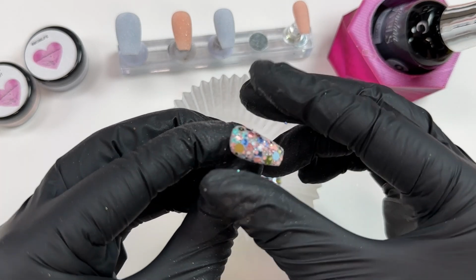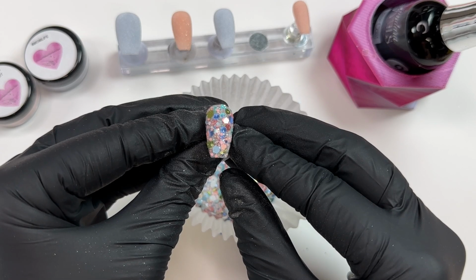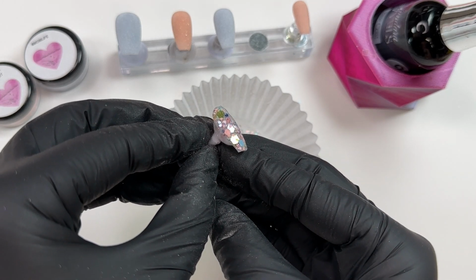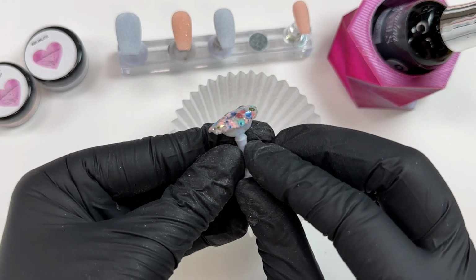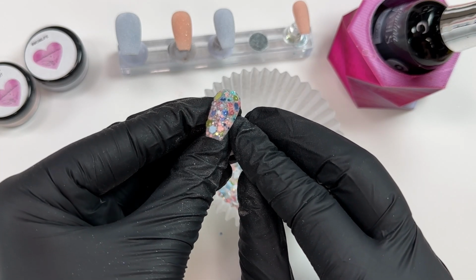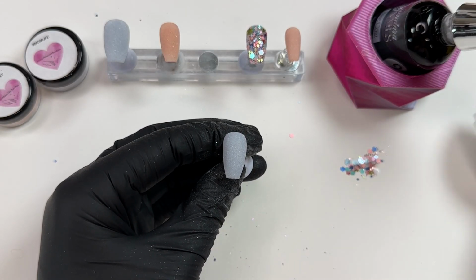having the same color scheme, because a lot of times the bigger glitters are your color pieces, and then you're kind of focused on covering your nail and getting the best color throughout the nail only with those bigger pieces. But I really like how the smaller glitters are incorporated in those colors, if that makes sense. All right, so that's all we're doing for that glitter nail.